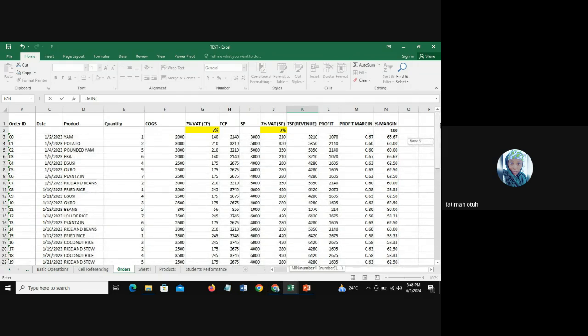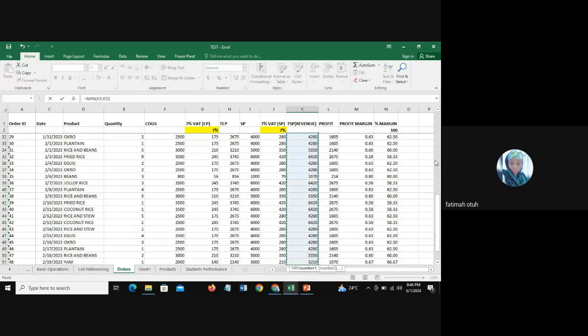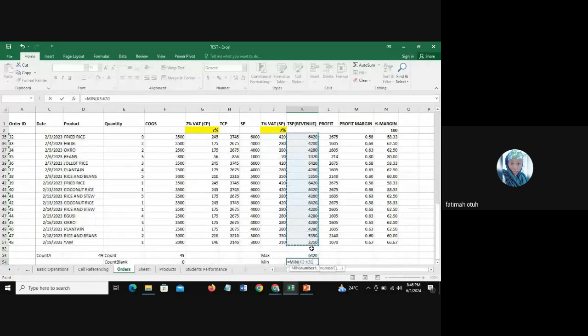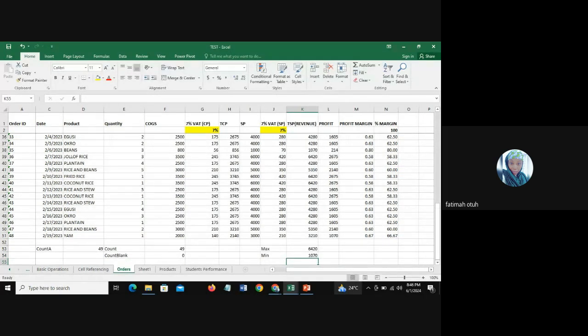So what you do is that you select the first cell, and then put your hand on Control, put your hand on Shift at the same time, then put your hand on the arrow down button on your keyboard, and then Excel will highlight it down to the last number for you. You close that bracket and press enter. So it gives you the minimum value.